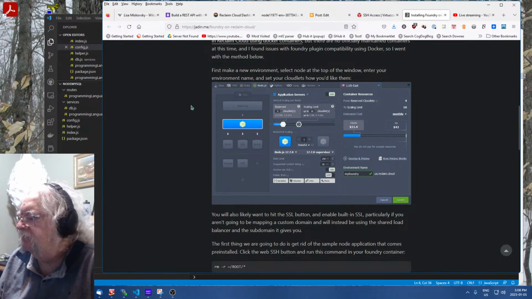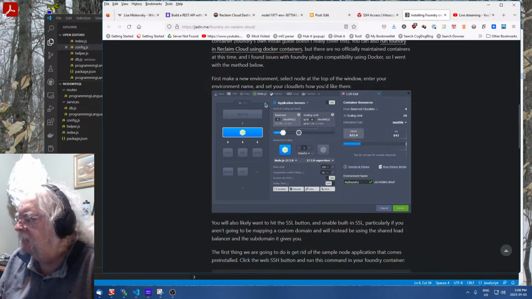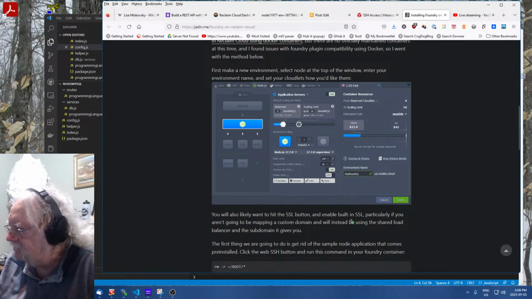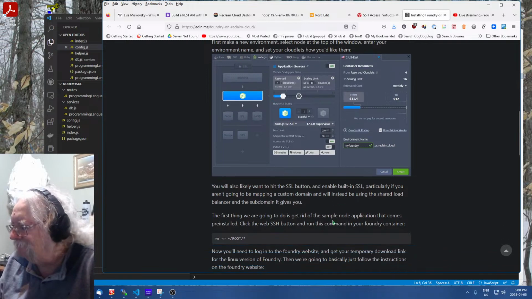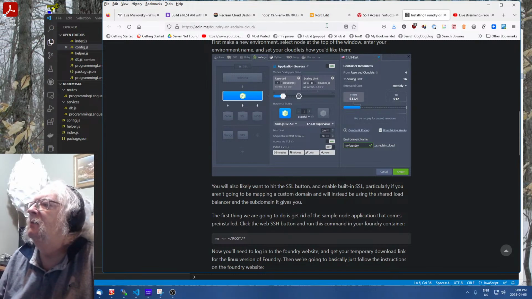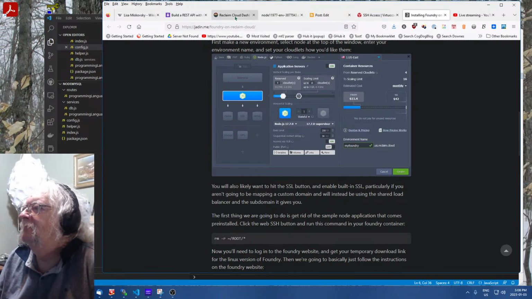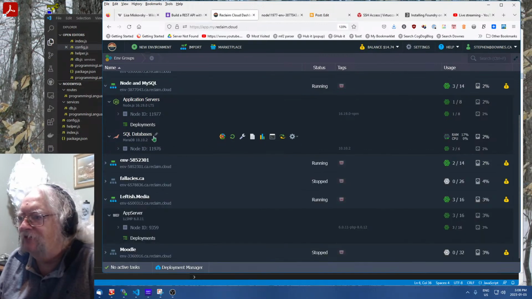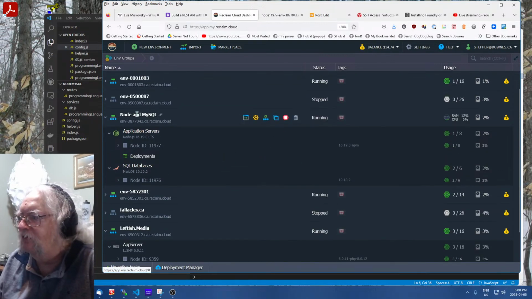But okay, one thing: you'll also likely want to hit the SSL button and enable built-in SSL, particularly if you aren't going to be mapping a custom domain. Now, I'm pretty far into this project, and I don't know if I can still do that. But let's go to it.